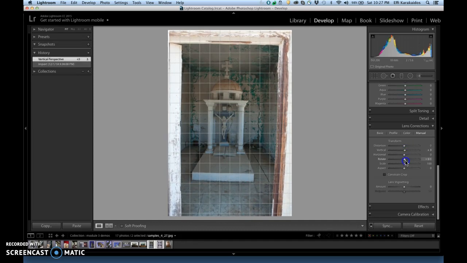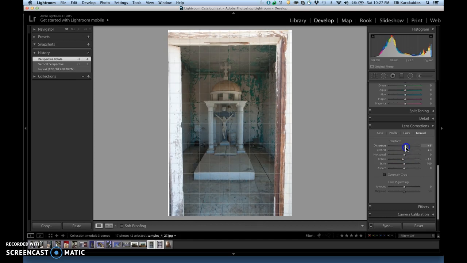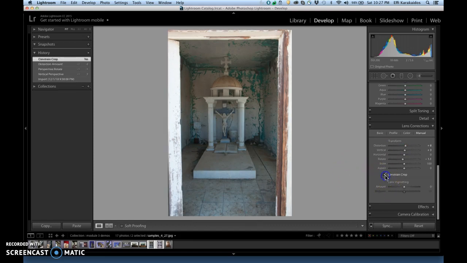And rotate just slightly. And it looks like there's a little bit of barrel distortion here. So I'm changing that somewhat. I'm pretty happy with that. I'm just going to go ahead and trust Lightroom to crop this for me, and there you go.